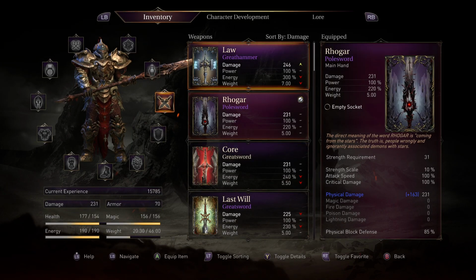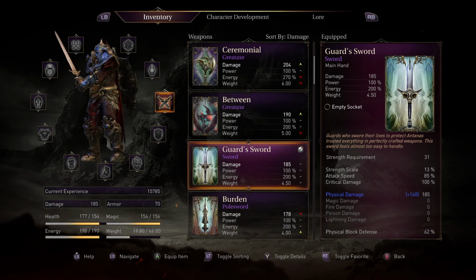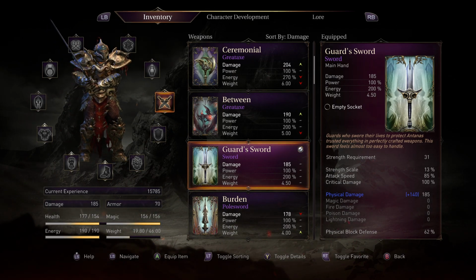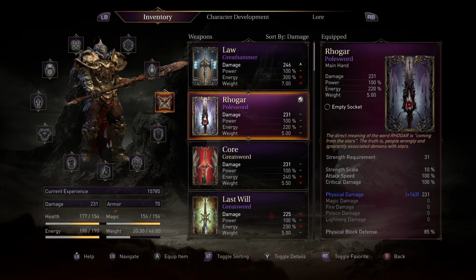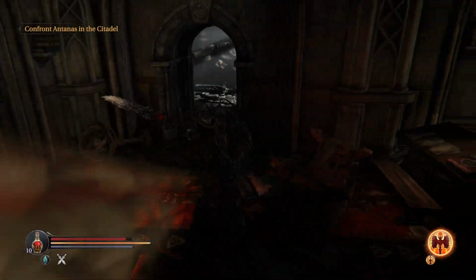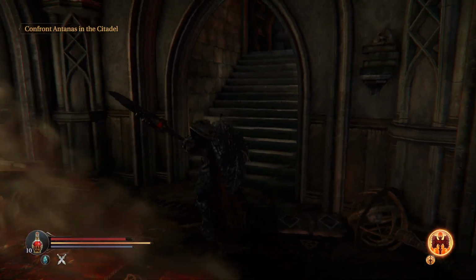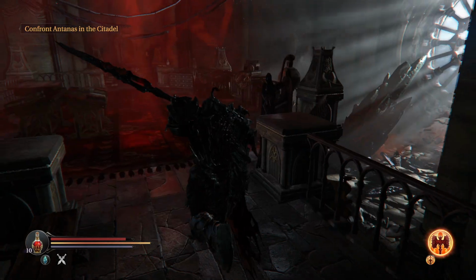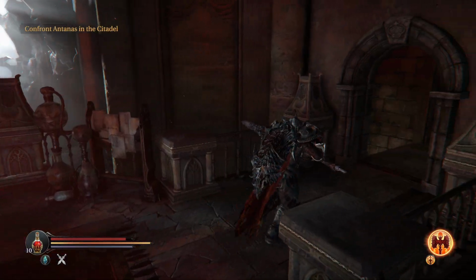Guard sword? How exciting. Guards who swore their lives to protect Antanas trusted everything in perfectly crafted weapons. The sword feels almost too easy to handle compared to the Great Hammer, which I really wish was a little bit more viable, but all the attacks are just way too painstakingly slow. You can't get an attack off and punish an enemy for a mistake before they can retaliate and punish you for trying to punish their mistake.